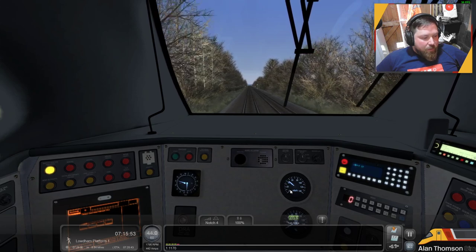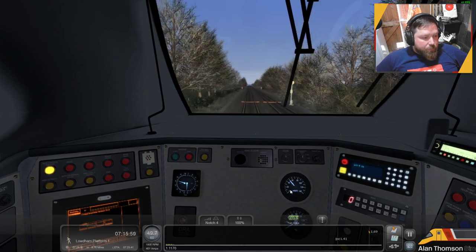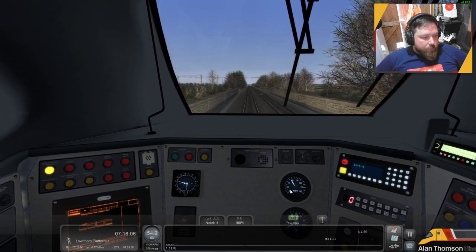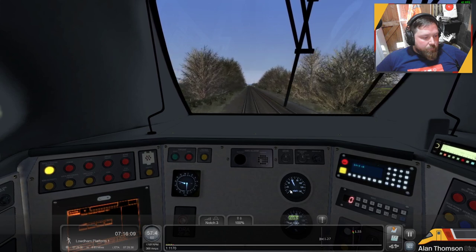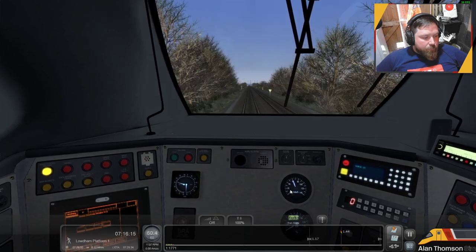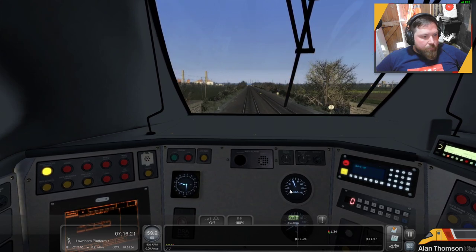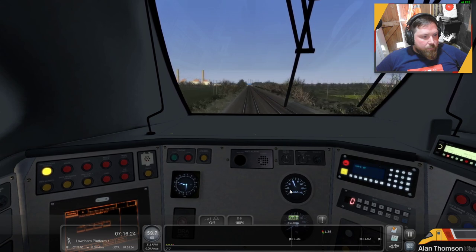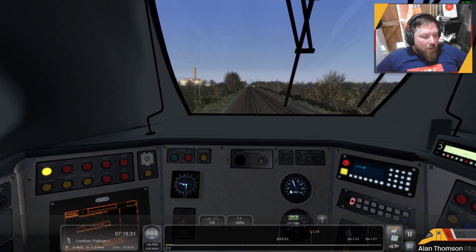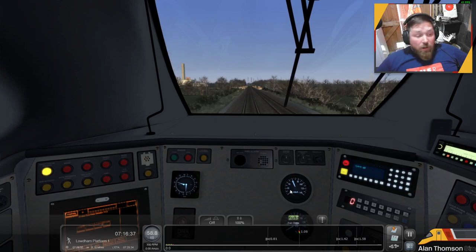Oh, we can do 60 now. That's nice. 8 miles. See this being like a better jaunt in something like a decent 153 or a 156. The 222 just doesn't quite get to stretch its legs, does it? I quite like the sedate pace of doing it.